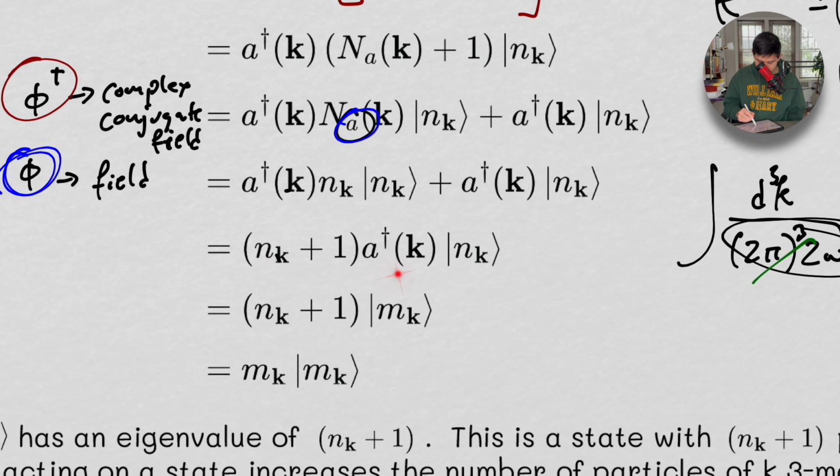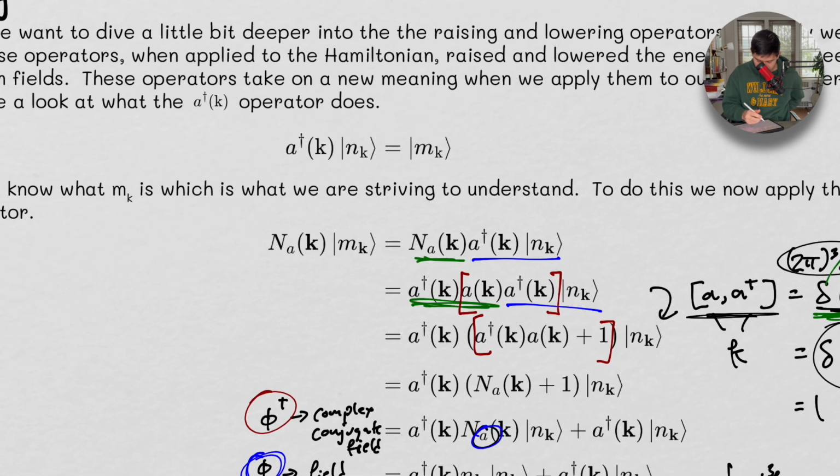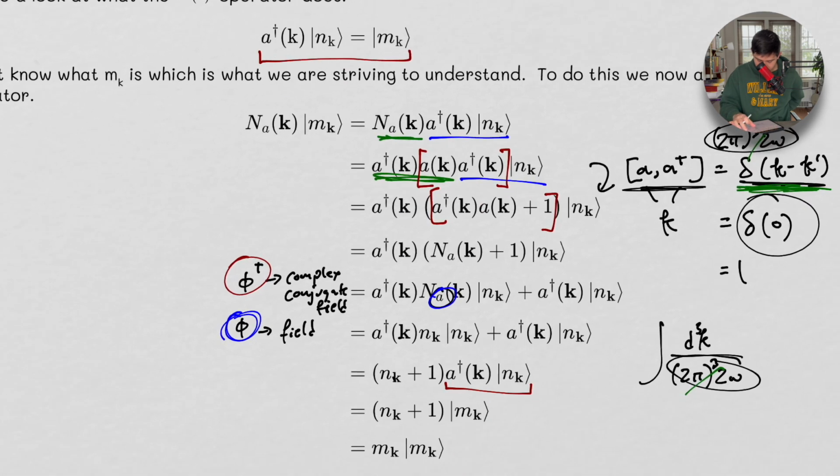Right, so then we get this here. So to get from here to here, we're just factoring out an A dagger, right? And we get this A plus 1, or n_k plus 1. All right. And, right, because this is going to be A dagger times 1, which gives us this, and then N_A A dagger, N_A A dagger. Okay. So then from here to here, well, this right here is this up here.